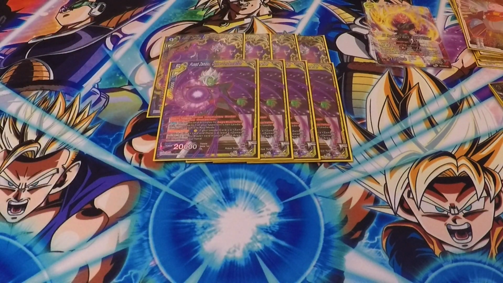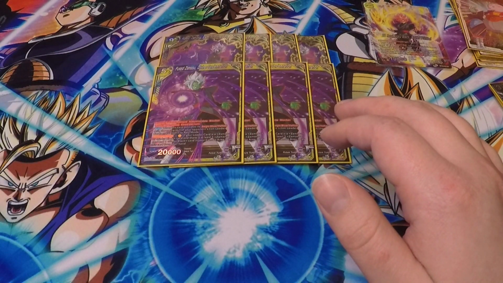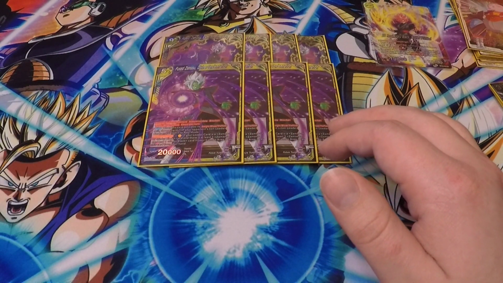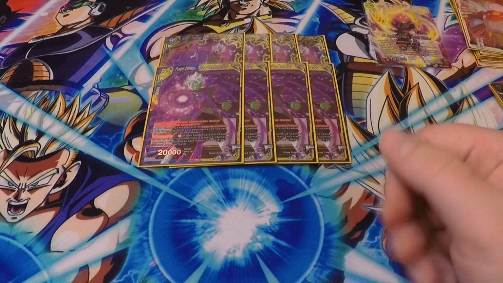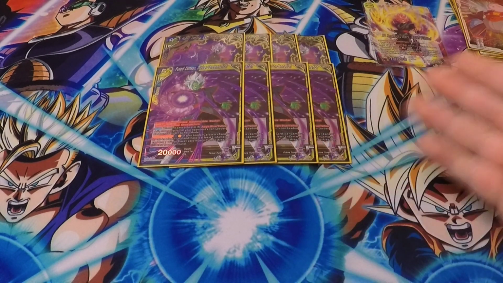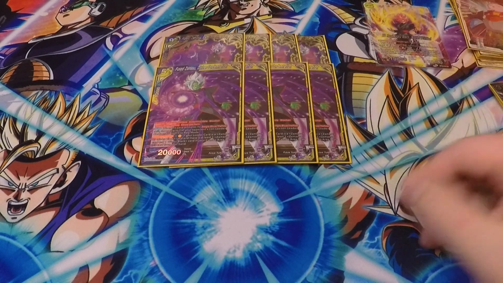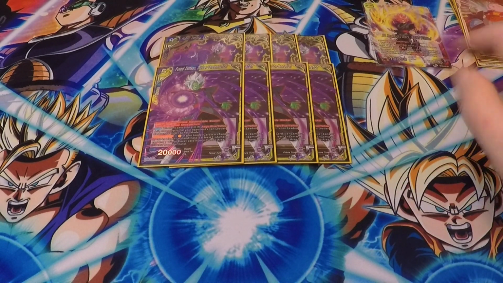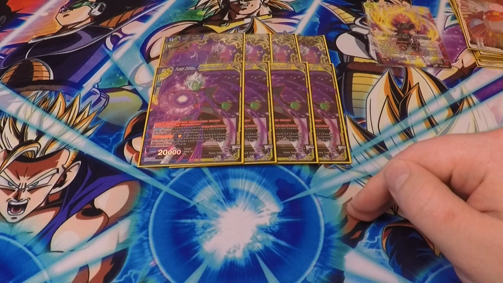He evolves on top of this guy. It hasn't really come up that you want to evolve him too often, but it's a thing you can do if you want to close the game. But this guy is just stupid broken. Fused Zamasu Divine Condemnation. He's got so many words on him. He's got Energy Exhaust and Unique, which are just kind of normal keywords to have. But then he's Indestructible and a blocker, and he has Aegis Blue-Yellow once per turn.